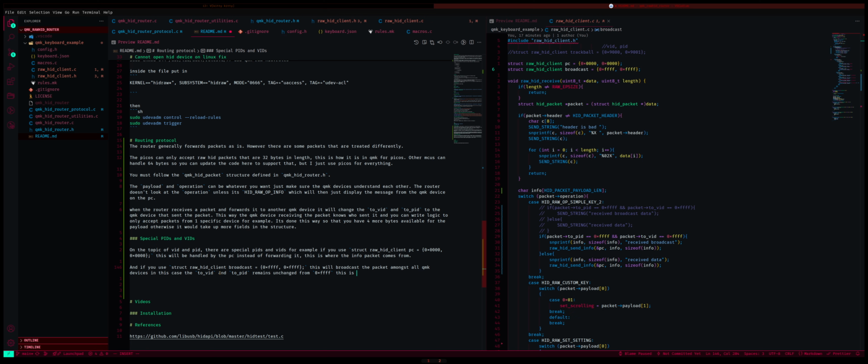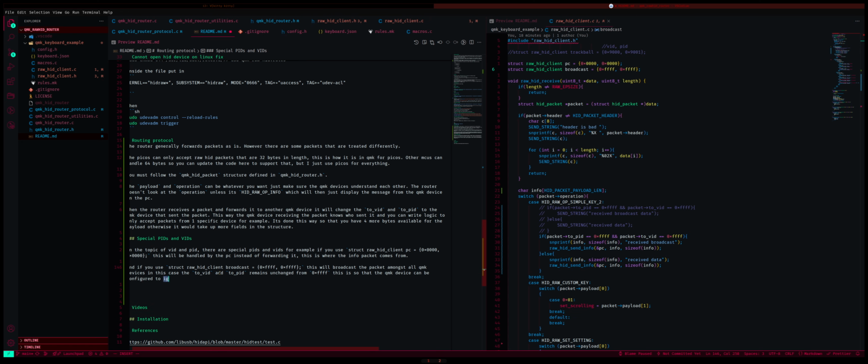This is so that the QMK device can be configured to ignore broadcasts.